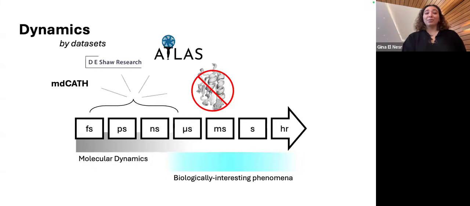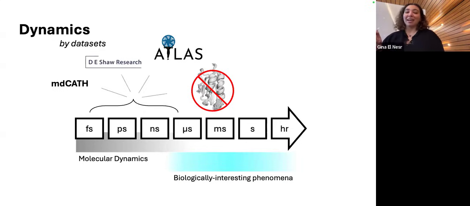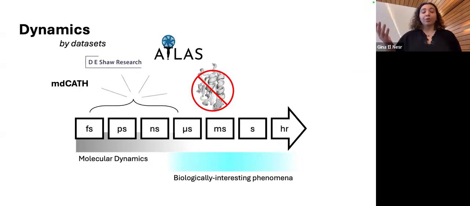And so now if we think about what we have for dynamics, at the femtosecond to nanosecond timescale, we have a lot of really great efforts to actually collect all that molecular dynamics data. We have MDCath, which is like the CATH data set of non-redundant structures. We have a lot of molecular dynamics data sets there. Atlas has been a repository where people have deposited their molecular dynamics data. D.E. Shaw has done a lot of really long time trajectories at the microsecond timescale, and they've deposited, I think it's about 10 and a lot of shorter ones.